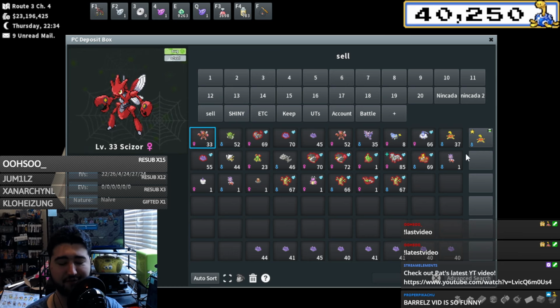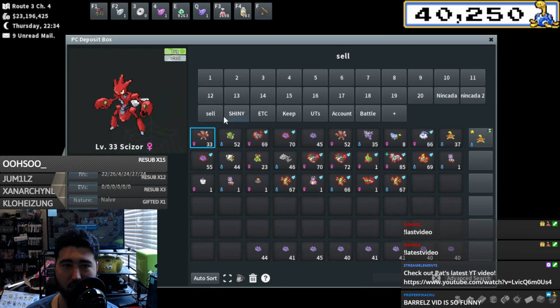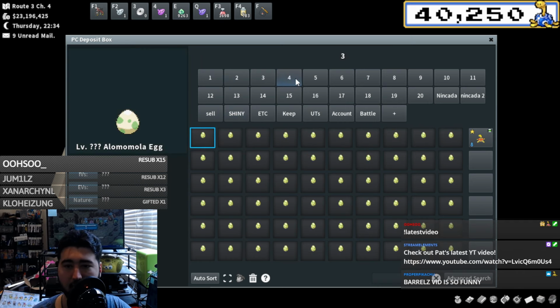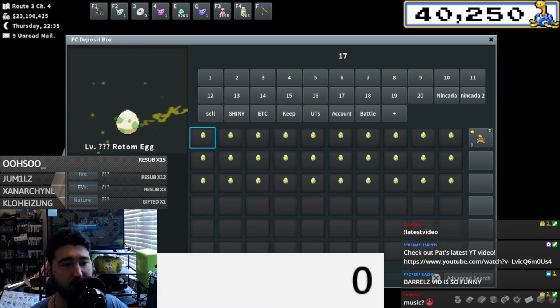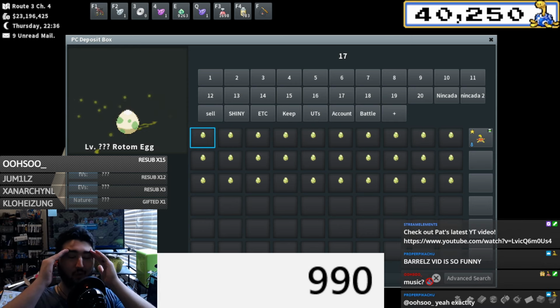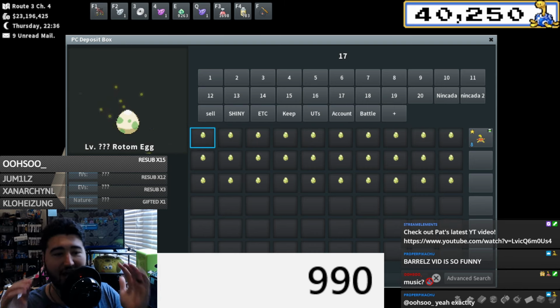Well, we did it, guys. That was a lot of hard work to make all these eggs and get everything prepared, but we ended up with 16 and a half boxes full of eggs. So if we take that 16 times 60 plus 30, we're almost at it. We got to make 10 more, right, guys? We have to make 10 more.